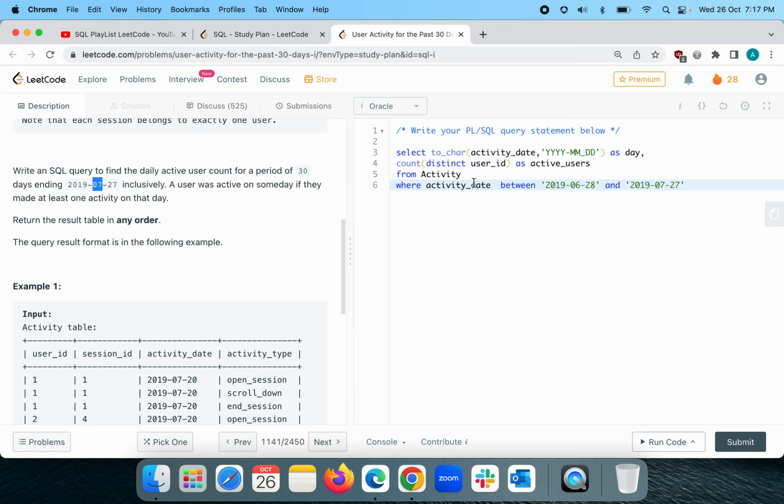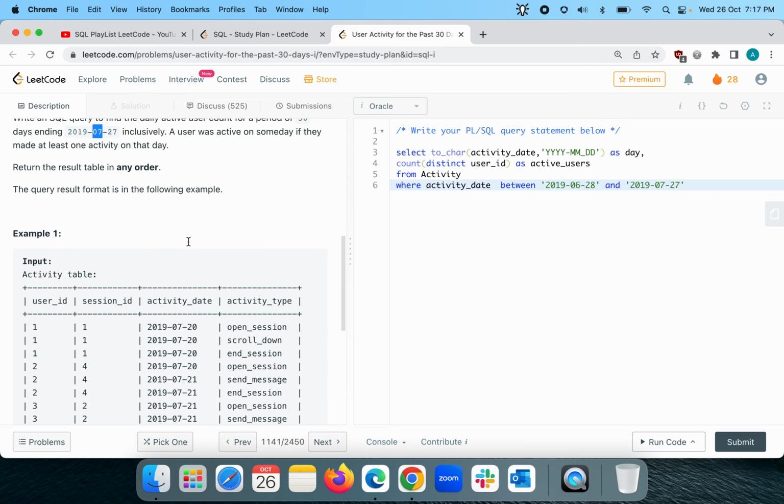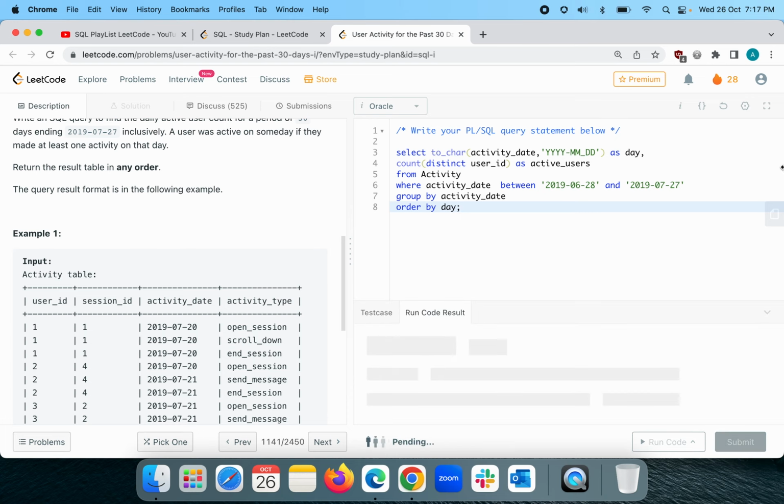So if the activity date lies between these, on these values I want to perform this kind of action. The data will be collected first, and then I will group it by activity underscore date, and order by day. So let's run it.